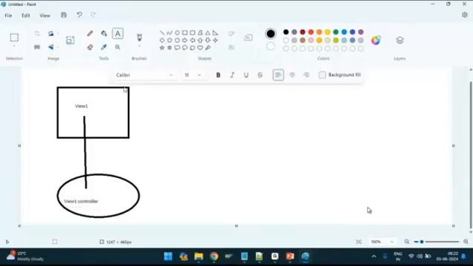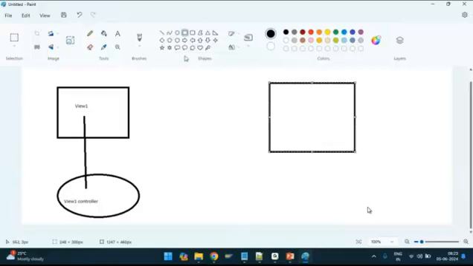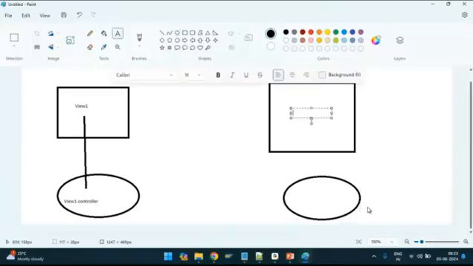So if tomorrow something goes wrong or something is not working properly in view 1, I can check only the view 1 controller. I no need to check any other file, right? So the troubleshooting, issue solving will be very, very easy in case of this 1:1 relationship. That is the reason the SAP UI5 framework has given this 1:1 relationship between view and controllers.